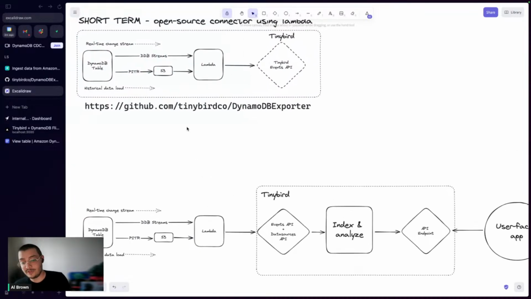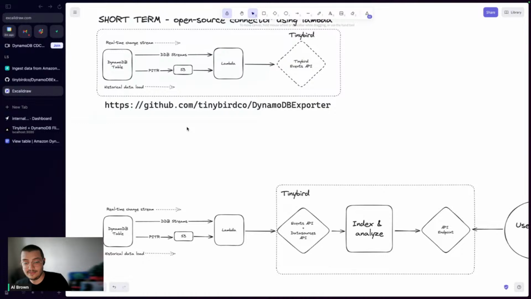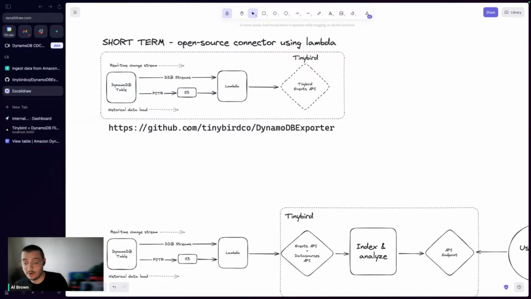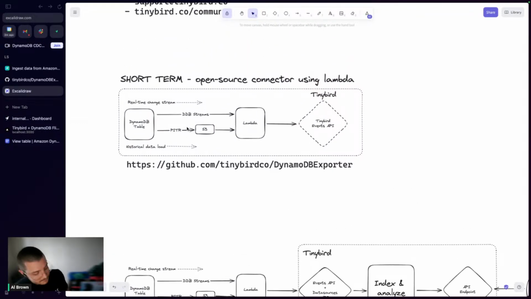So just very briefly, on the left-hand side of that, the integration with DynamoDB and what that looks like. A lot of the people here today are probably coming from Rockset, right? So you're probably a lot of previous Rockset customers looking for a new place to go.